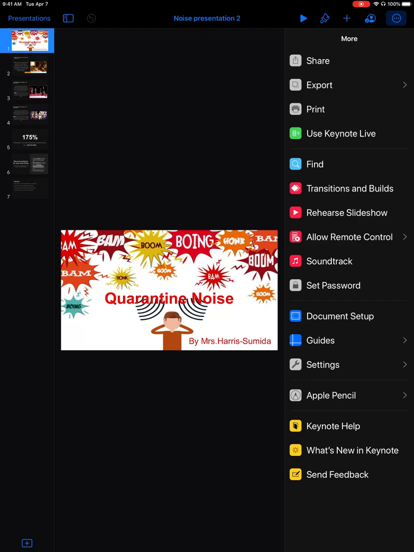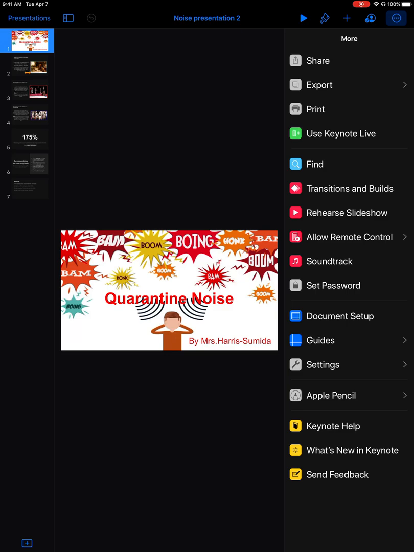You have shared it with your partner, so you are collaborating with your partner or your partners. And so you see your presentation like I have my presentation to the left, and you see the More menu to the right, like I have here. Now, the More menu is that 3 dots with a circle around it to the right of the Sharing Person menu. Okay, so these are the basic menu commands for Keynote.